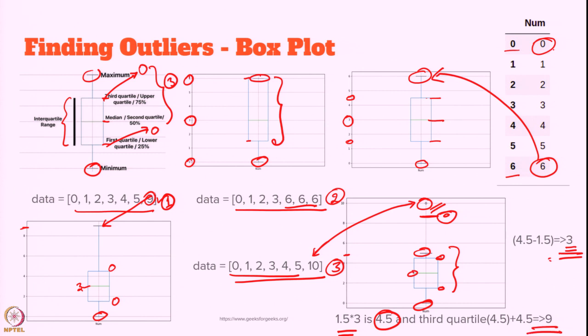That's why the previous data which contained 9 was plotted within the box plot. Here it is plotted outside the plot. Why? Because it's an outlier. It is above the range of 9. Similarly, an outlier can exist even below. This is also possible. This is one case. This case is also possible. One of the ways to find outliers is using box plots. So if you want to find an outlier using a box plot, this is one of the methods where you can plot it and see, and then based on that you can see what the outlier is.